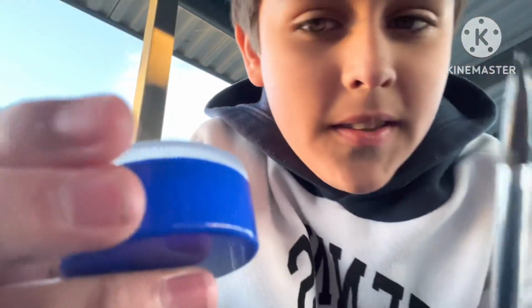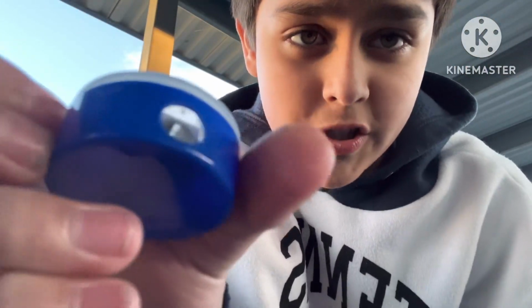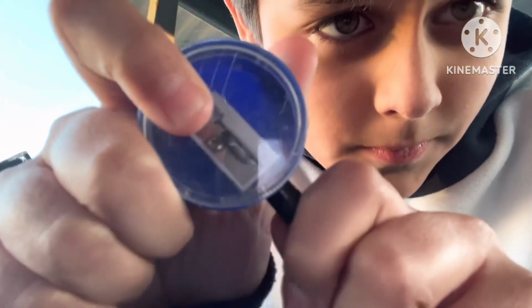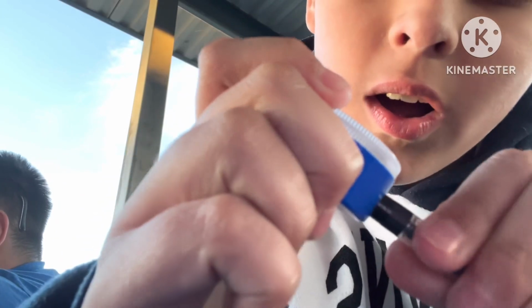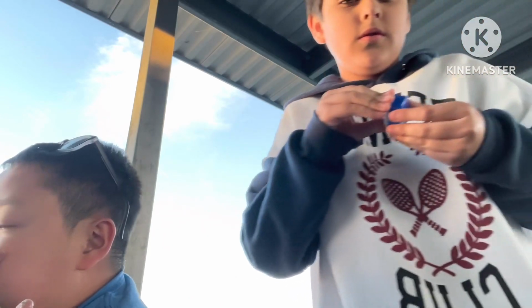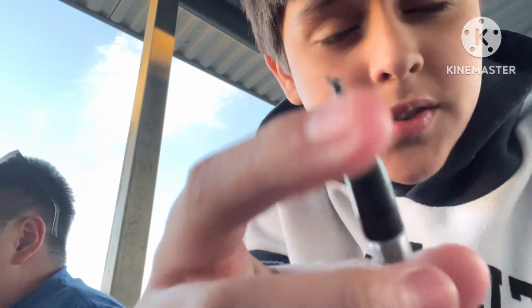I wanted to see what happens if you sharpen this pencil with a sharpener, so let's see if it's the right pencil. Come on, let's just sharpen it. Ooh, it's working. Pretty sure it's working. Oh, what? Let me get it out. Oh my god. Hold on, let me move this. It did a little damage to the pencil.